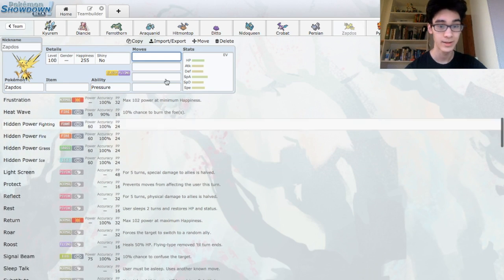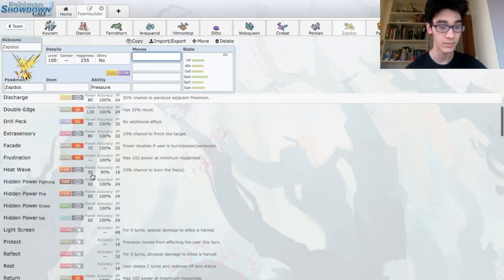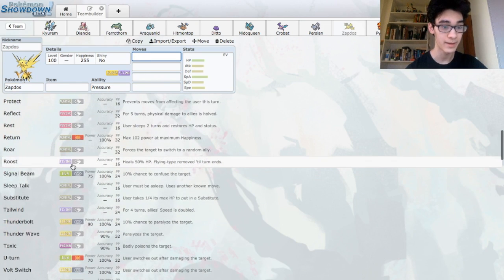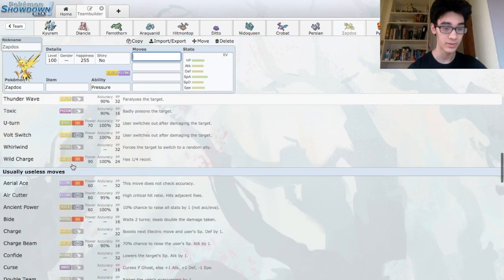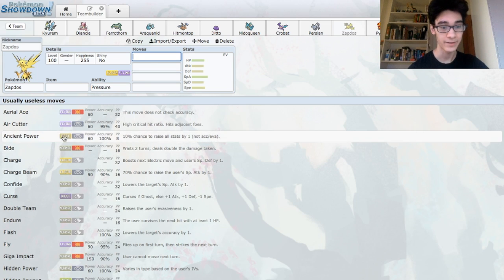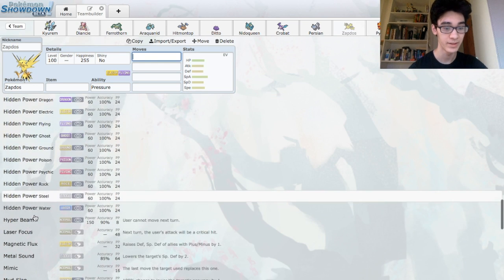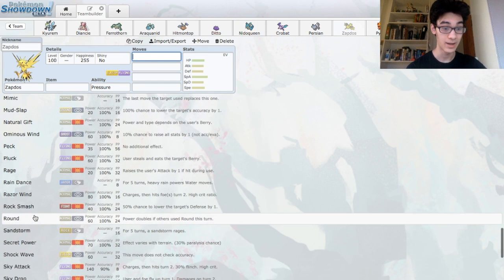Hidden Powers, it has a great speed tier of 100, and it's definitely fairly bulky as well. It can Roost up any damage it takes. Signal Beam is also really not that bad. One thing that's a little bit sad about this mon is that it doesn't really get a lot of coverage when it comes to Flying type. In fact, the strongest move it's going to be getting is Air Cutter or Hidden Power Flying, or Fly if I decide to run physical, which would be very interesting.